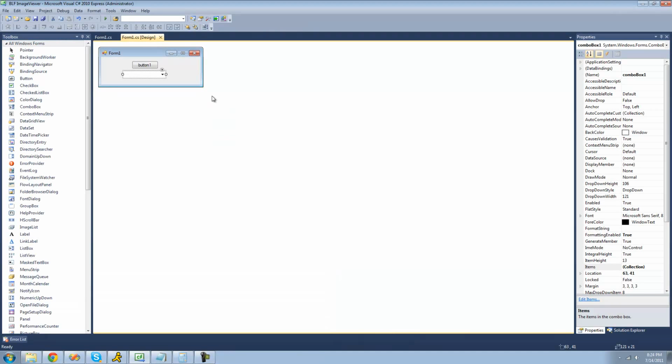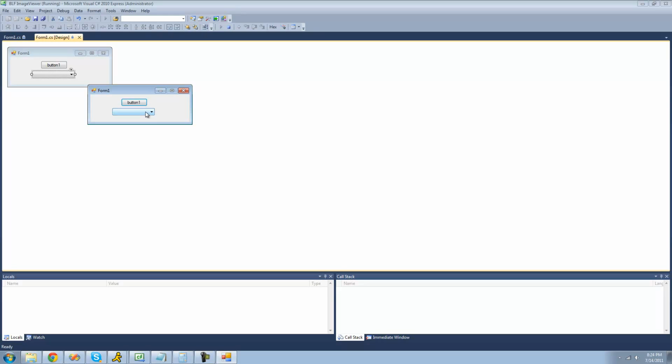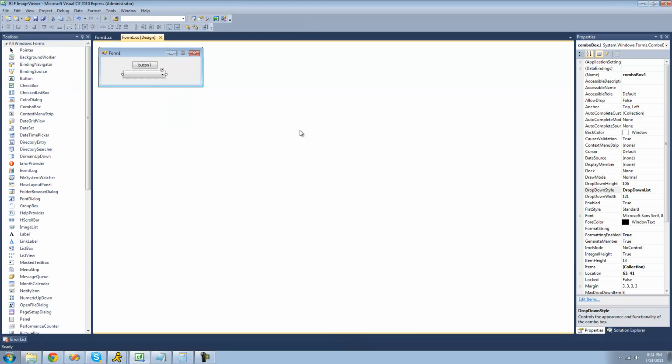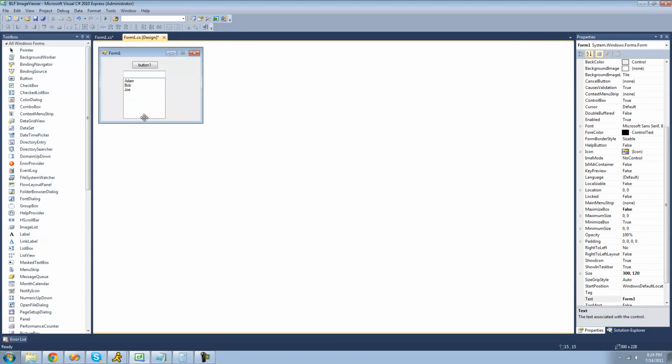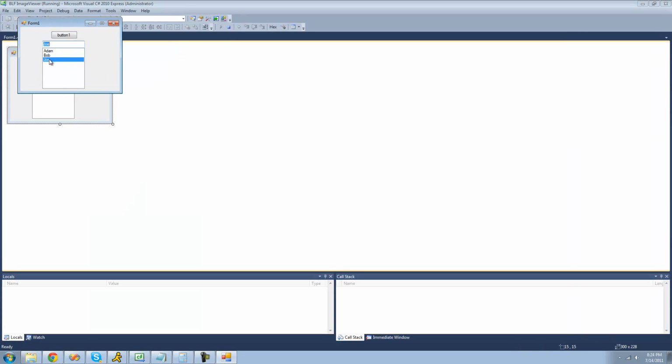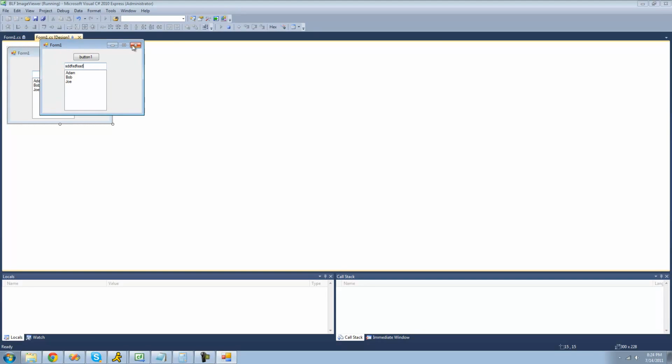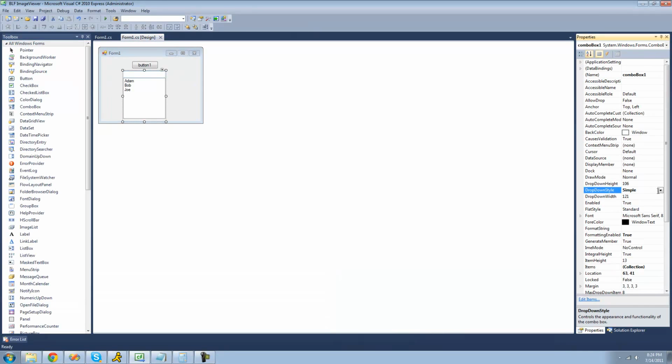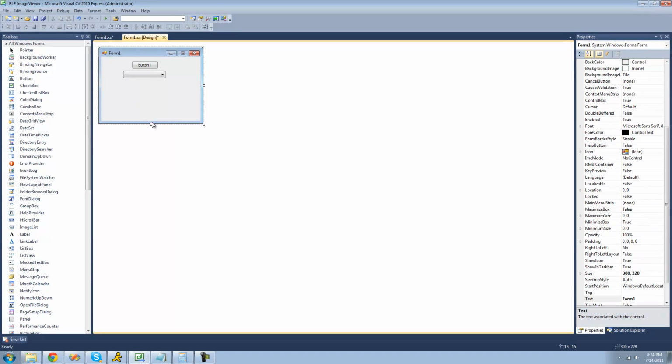However, if you want to make it so that users cannot type out anything in the combo box, just go down to the properties and change the drop-down style to drop-down list. And as you can see now, it becomes read-only, and you cannot write in that text box or that combo box. Yep, we can still select items though. And the last drop-down style is simple, and this basically just displays all of the items in your combo box right there. And you can still select them just like normal, but we can type in this box up here. Now I'm just going to change it back to drop-down list. I don't really like that style.